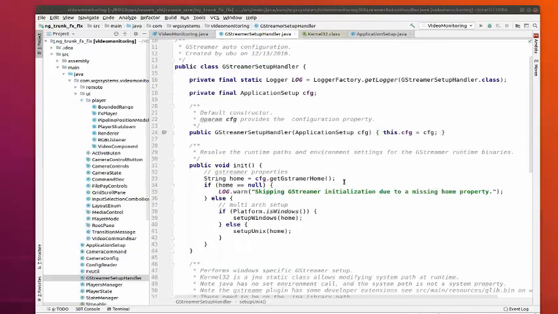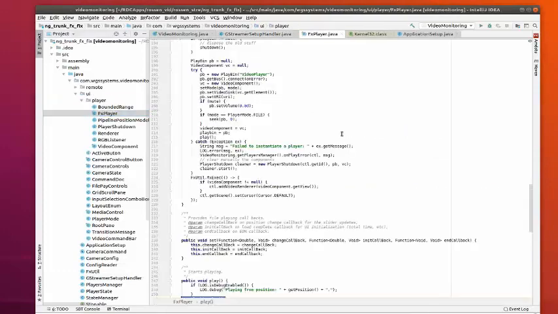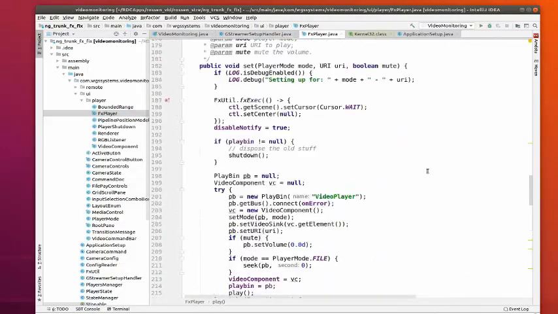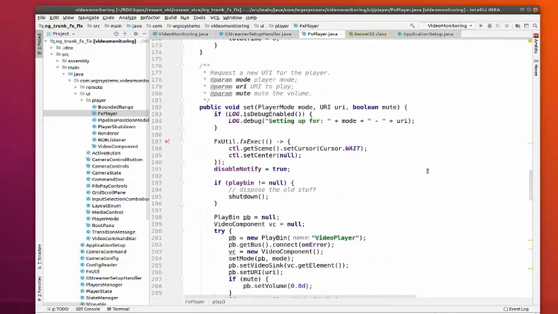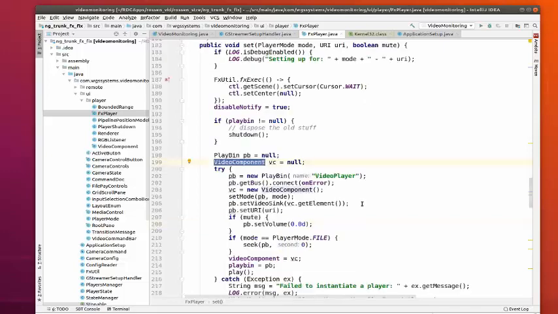Now that we have our GStreamer binaries plugged into our system so we can use them with the JNA wrappers, we have a video player package, and this is our video player. The way it's set up with the JNA package structure, there's this idea of a video component. This video component is going to wrap our GStreamer binary wrappings. The primary one that mainly gets used is the playbin. And a playbin is a GStreamer artifact that can automatically handle a whole bunch of video codecs.